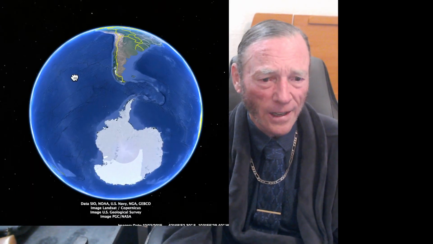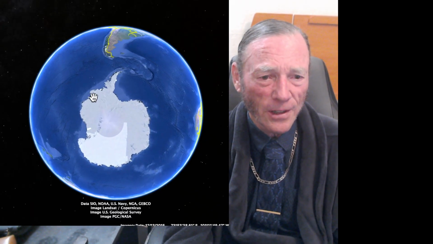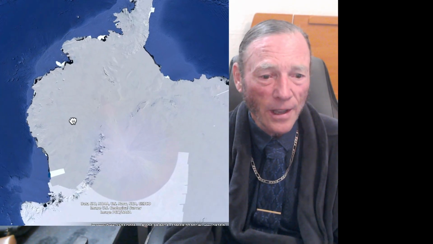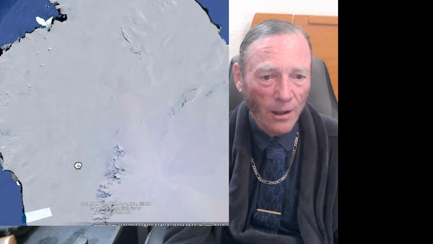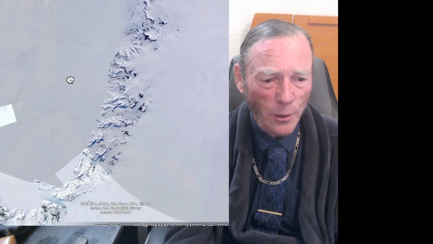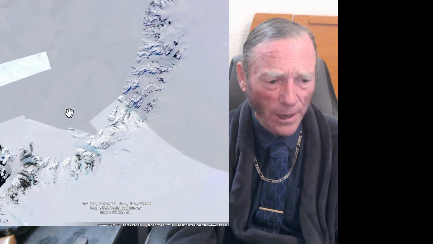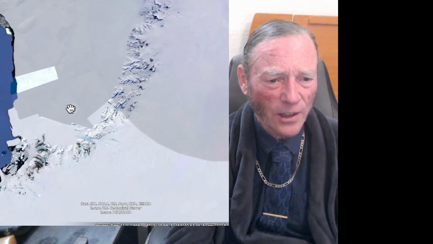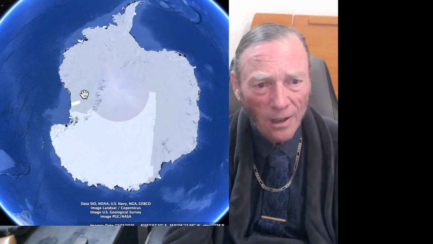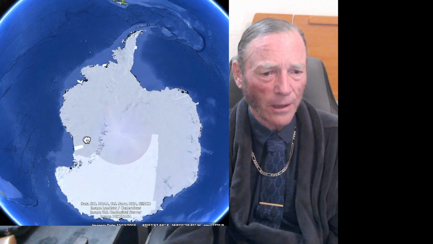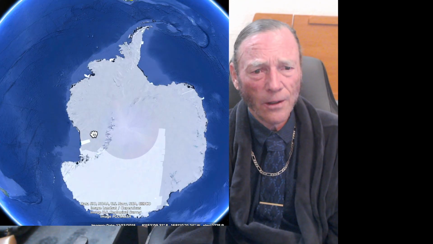Well, look, if you were to see this a little closer, you might see a mountain range. There is a mountain range in there on that giant sheet of ice. That's what people who go there comment on when they come back from Antarctica. You know what they talk about? Ice. They say it's really hard to get used to the fact that that's all you're ever going to see is ice. Well, not if you go to those mountains. They found fossils in those mountains. So that's a real continent underneath all of that ice.